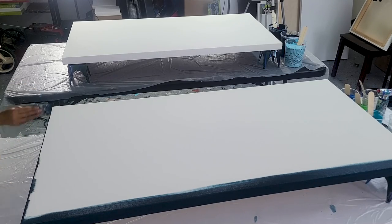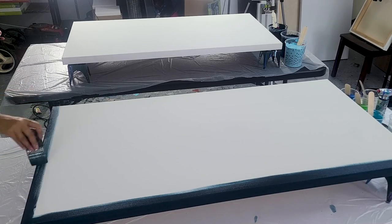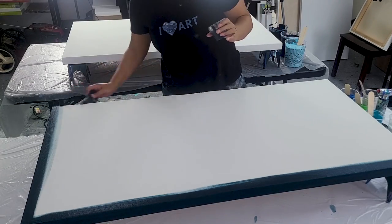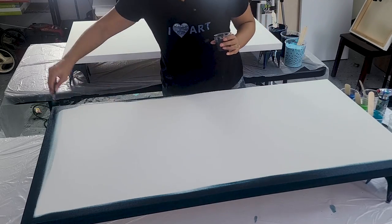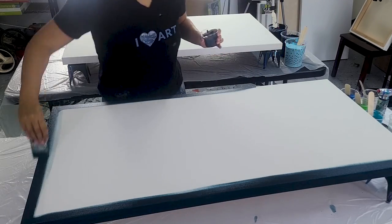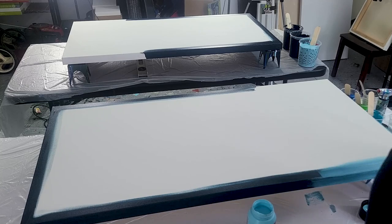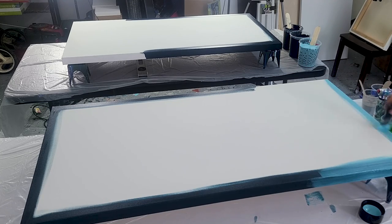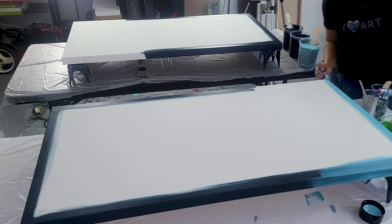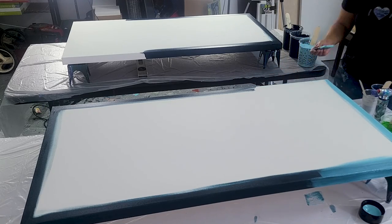I'm just painting the sides here, especially because the Prussian blue mixture that I used is semi-transparent. I added some black to make it more opaque because that's the color they wanted, but I always try to paint my sides if I have a darker color that's not opaque. I realized a little bit in that I had painted a whole side blue instead of stopping, but that's okay. I took the sky blue color and painted over the sides to make them fully opaque again. If you mess up, it's paint. You can fix it. I promise.